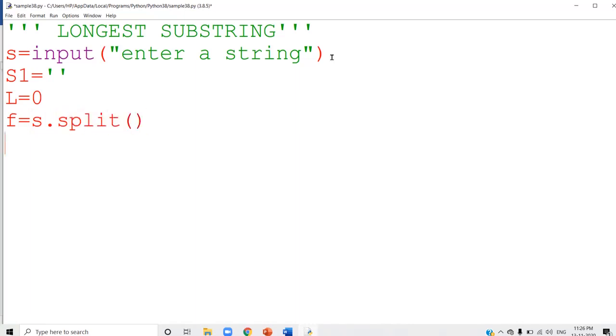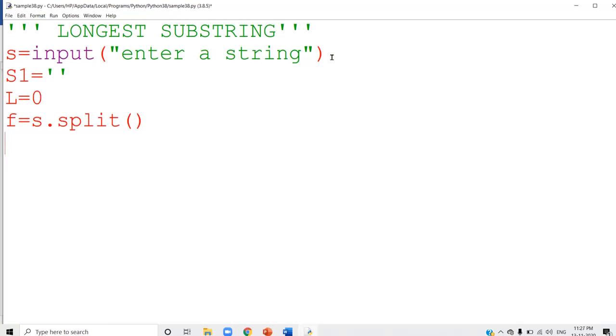All of you know the purpose of this split function. Split without any argument, without any separator, means space will be considered as the separator. So each word will be extracted separately and you will get a list of words. See that now F is a list. F consists of all the words of the given string.